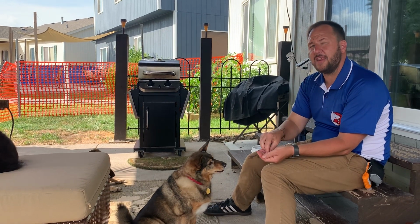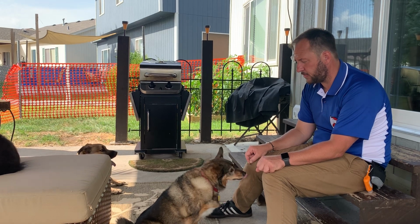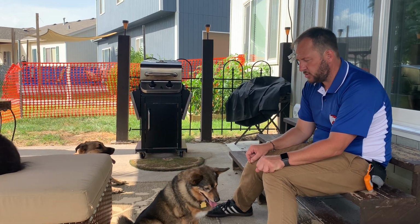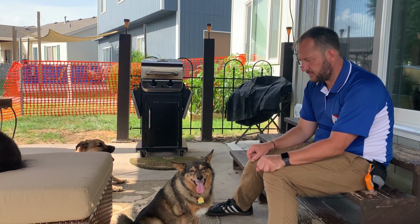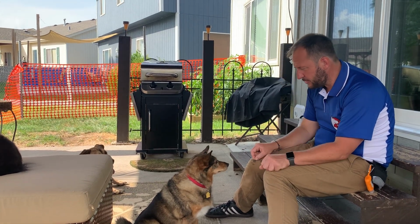Focus. What we're doing is we're waiting for the dog to look at you. We're not calling the dog. We're waiting for the dog to do it on its own. Now, I'm blowing for her because of the distractions. But as you're doing this, you'll notice after like the third, fourth, fifth treat, focus. You did a good job right there. That was you.